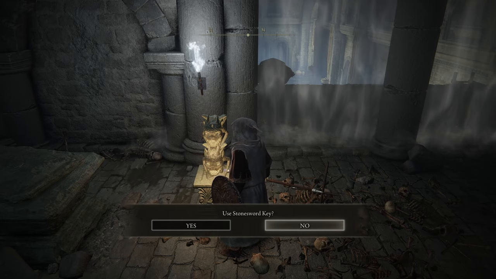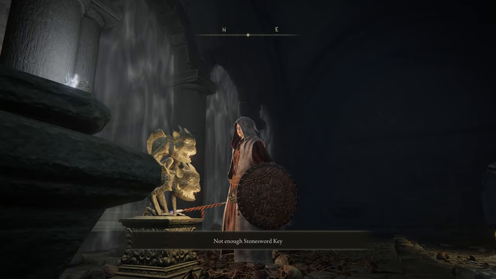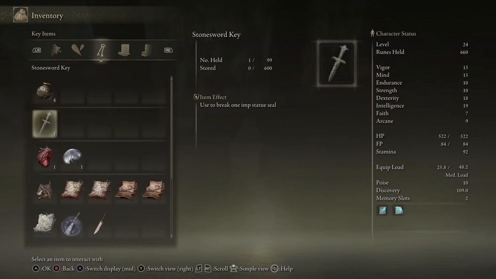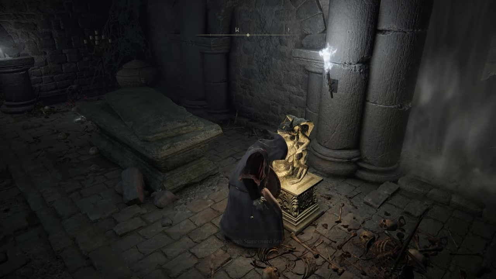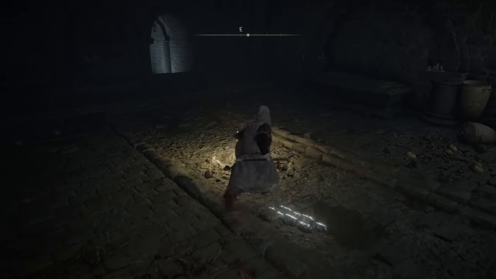Like, use stone sword key. Not like use 10, not use 5. Use stone sword key. There's 2 little gargoyle things, so maybe that means I need 2, but... That's so weird! Key items, there it is. Used to break 1 imp statue seal. Yeah, and there's 2 imp statues, I get. Well, I mean, there's 1 statue, but there's 2 imps. I guess I probably need 2. It's just so weird how it says not enough stone sword key. Not stone sword keys, like multiple, just not enough of the 1 key. I don't know. That is so weird. Oh, FromSoft.